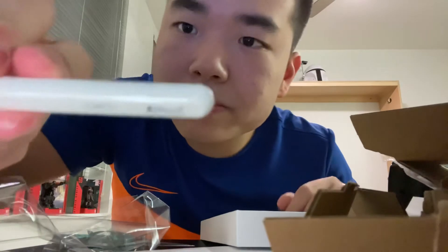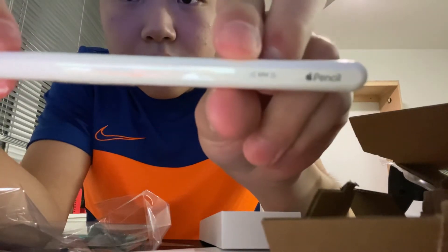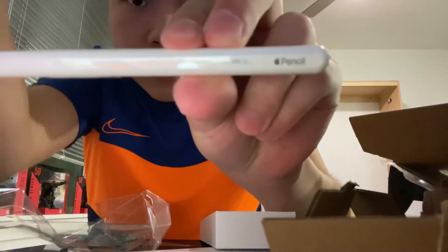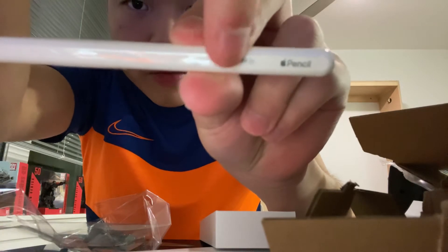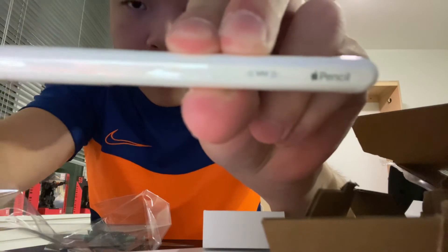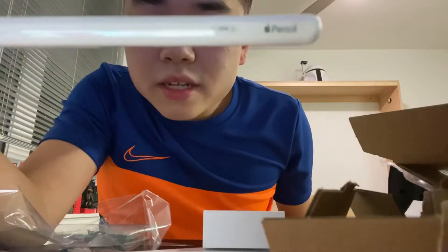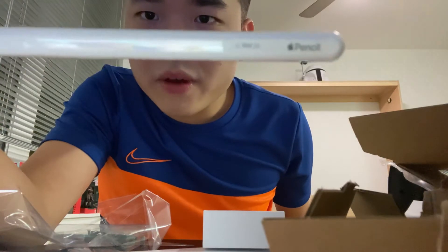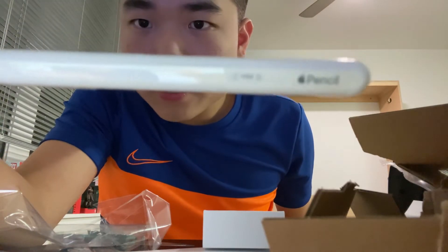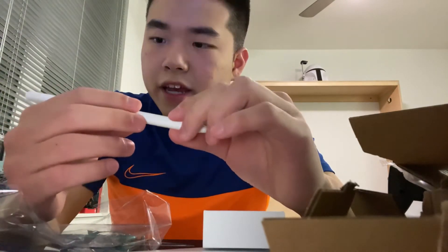You can see it there — I don't know if it's visible clearly on camera. If you don't engrave it, it won't come with this, but I engraved it with my initials. It's my initials from my full name. Sorry this is so blurry, I don't know why it won't focus, but it's right there and it's pretty cool — I like it.